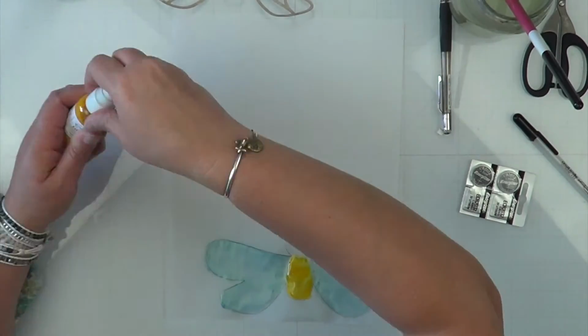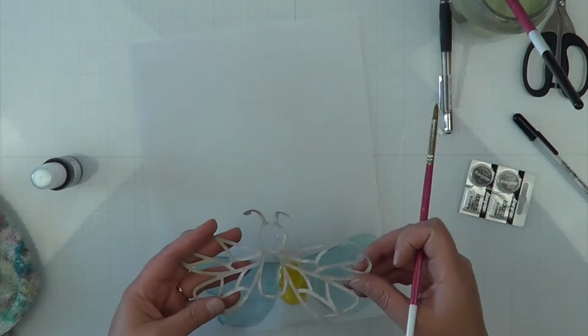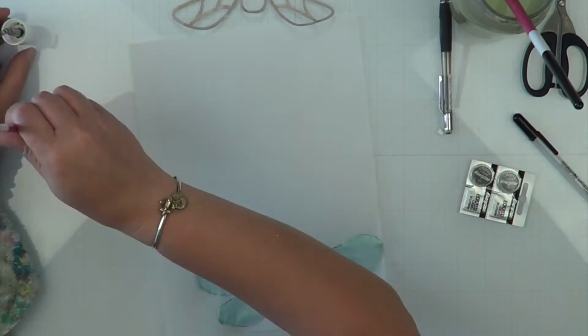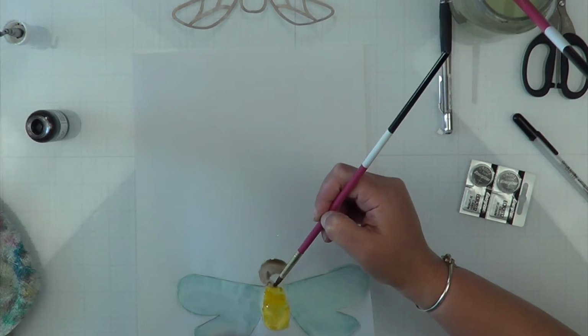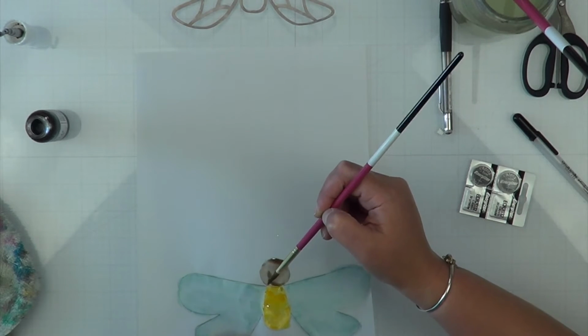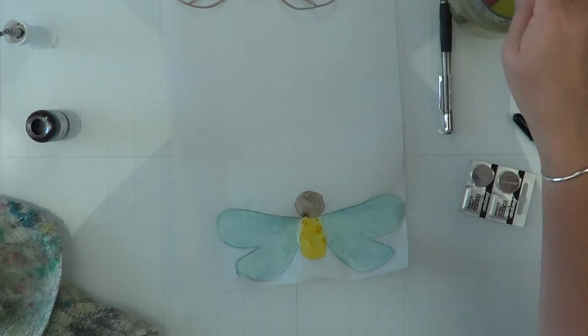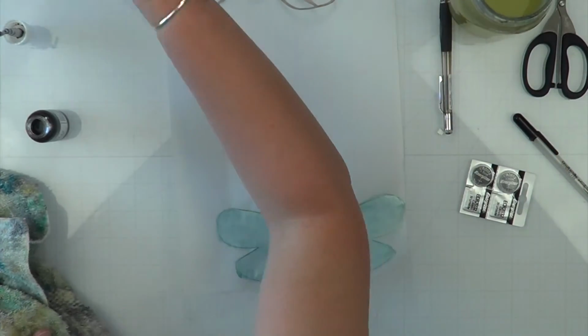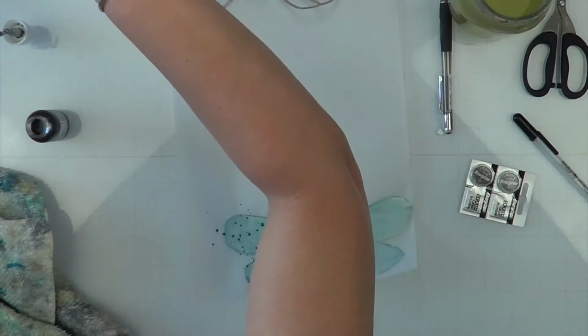Painting my little dragonfly that is going to be turned into a lightning bug. Well, actually, I think I've already turned it into a lightning bug, I just haven't lit it up yet. And I'm just using all of these watercolors to paint the vellum, trying to keep the vellum as straight as possible. I do end up going off camera and drying it because I get a little bit impatient, and that causes the right wing to curl ever so slightly.